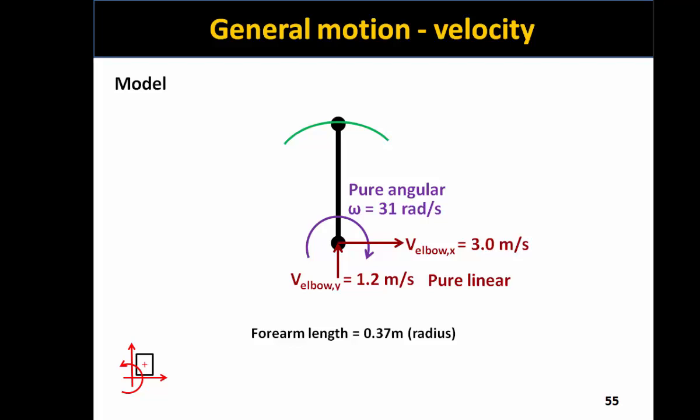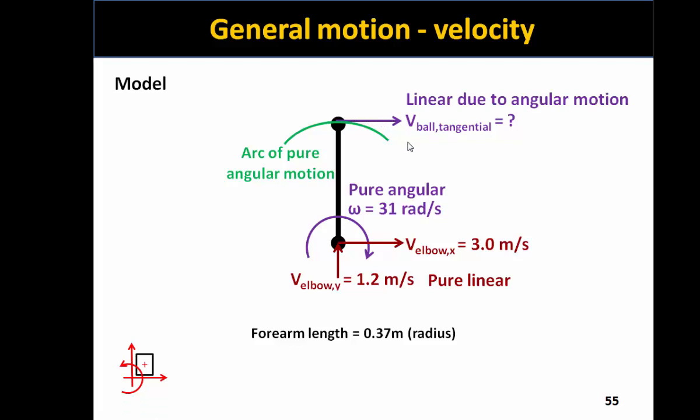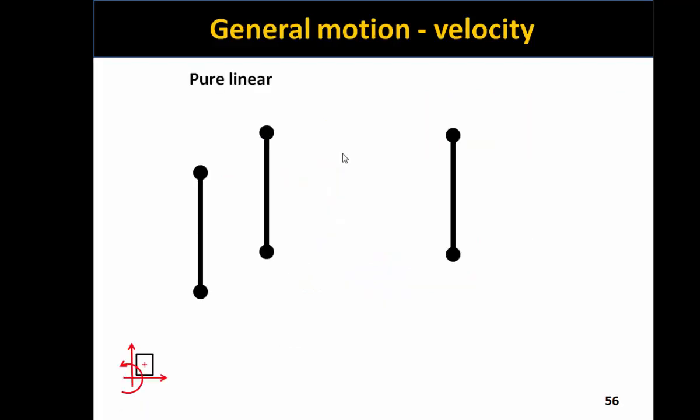Focusing purely on the angular for a moment here, we're going to ignore the linear velocities of the elbow and just assume that this segment is rotating purely about this axis. We know that it's going to form a circular arc related to that angular motion, and as a result, that ball, the distal end of this segment, will have a tangential velocity that is going to be directed purely horizontal. And that's the linear component due to the angular motion. So we're going to assume here that the ball will be released at the instant that the forearm is perfectly vertical. So here we're just going to separate the linear and angular components to the movement.